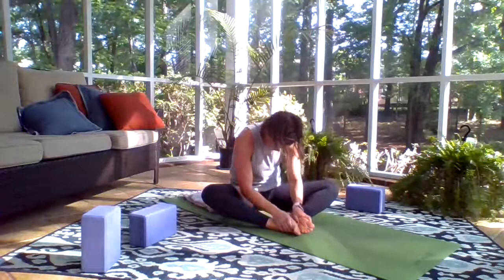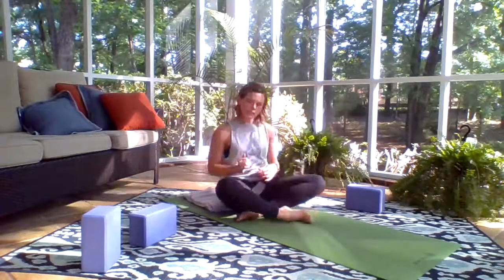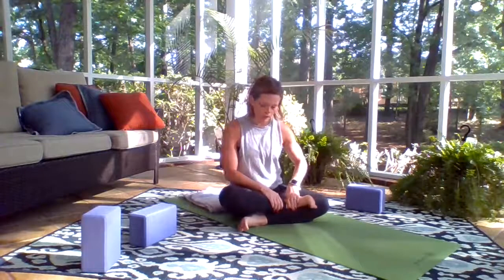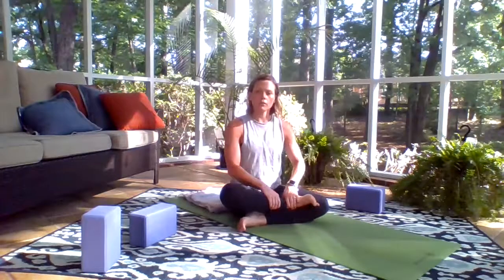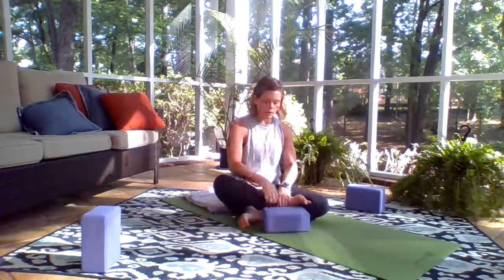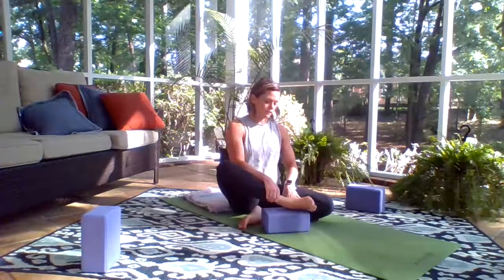We'll roll up slowly. And let's cross your left foot or left shin in front of the right. So you'll be right here, or if it's an option for you, let's put your left shin on top of your right shin so that you're in a fire log pose, stacking the shins on top of each other. Again, if that does not work for you, bring your foot in front and we're going to focus on that left leg first. Another option, if it's okay for your knee, is to put the left foot on top of a block here, and that will keep the ankle bone from not feeling good into your calf.